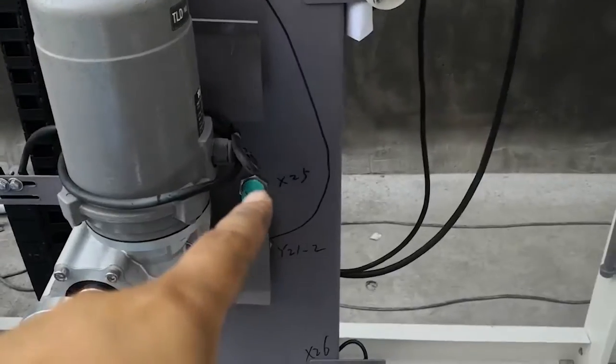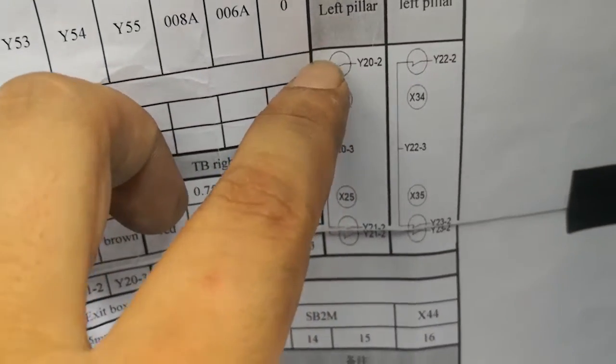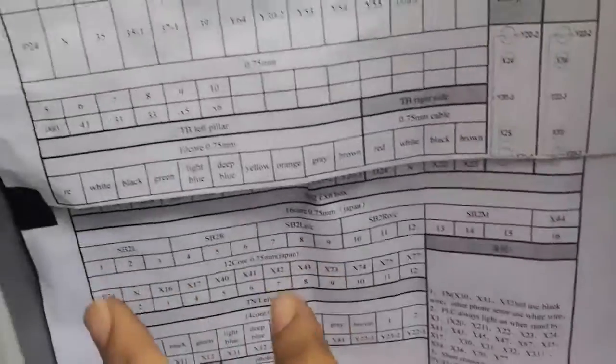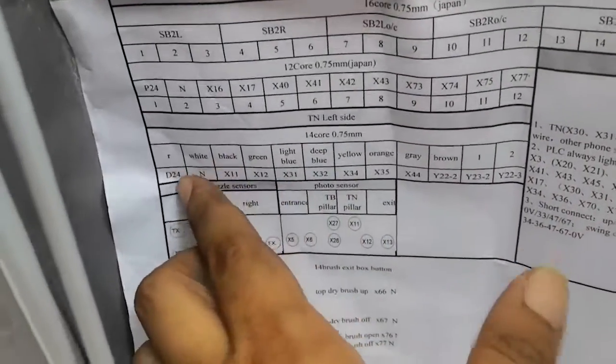Proximity sensor, 24, 25. Proximity sensor here, 24, 25. This sensor, Y22, here, Y21. So according to this proximity sensor and this photo sensor location, you can find all the sensors and then connect the 10 core cable, according to our paper here.